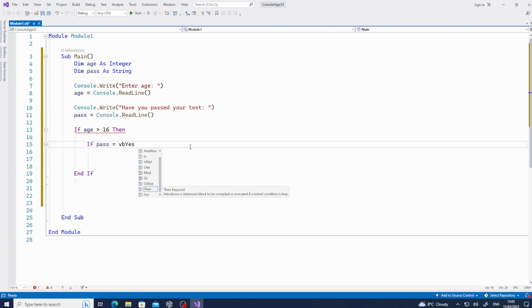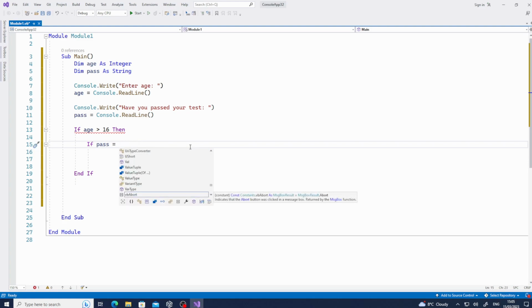When you say pass equals yes, because yes is a string, it needs a quotation mark.